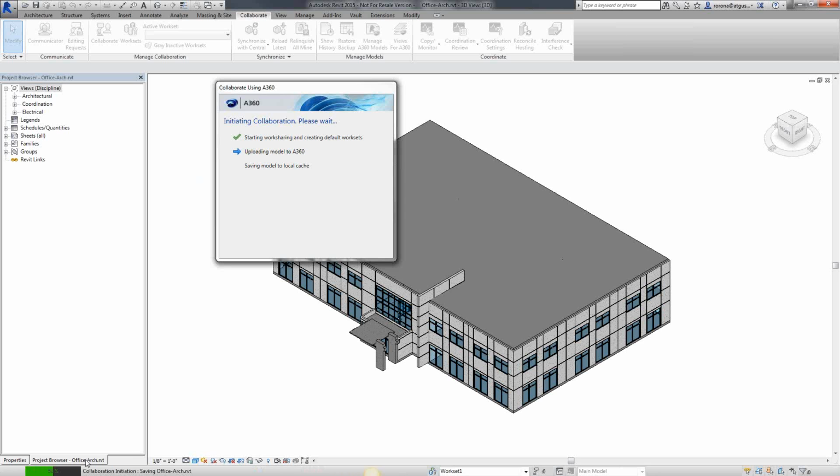You can see the status bar down here. It's loading it up. Depending on the size of the model, it's going to determine how fast that loads up. Typically, it doesn't take too long.